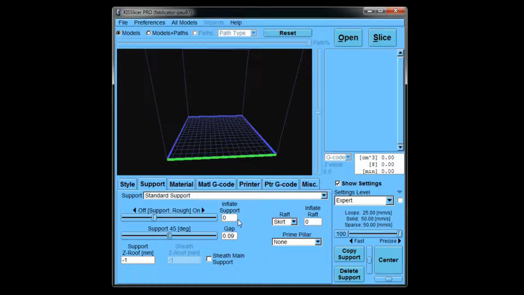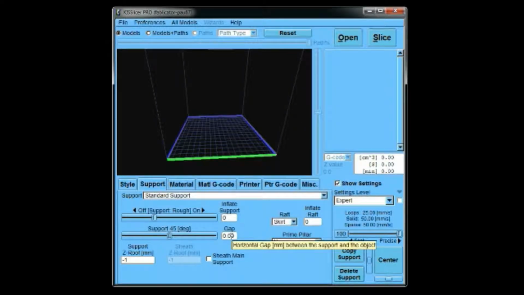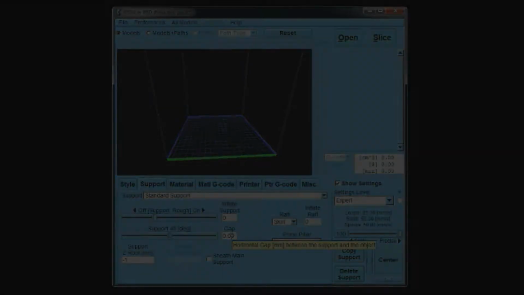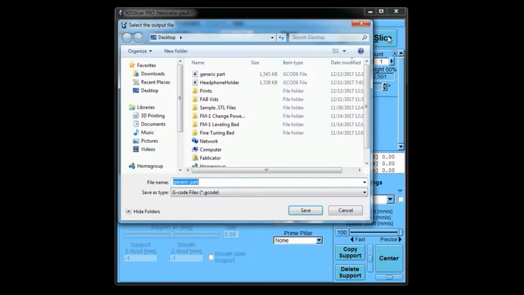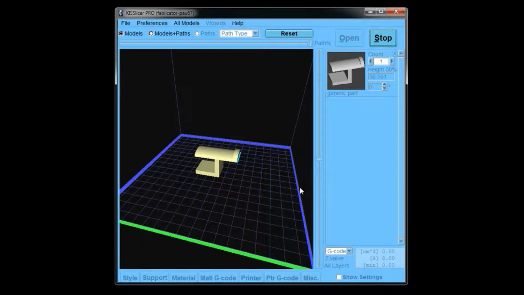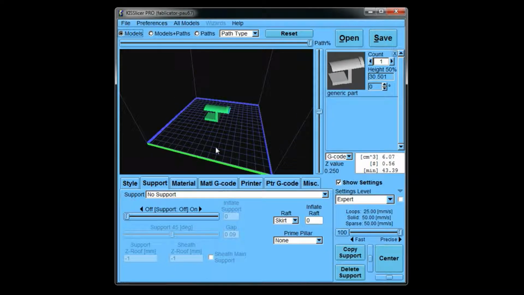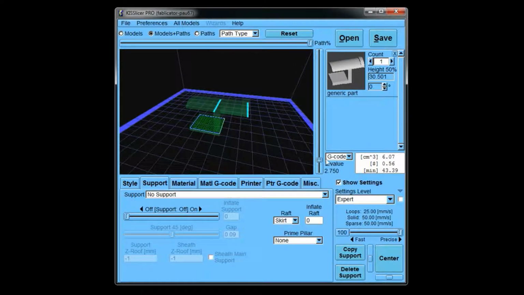The other settings contained on this page could be used to fine-tune the results you'll get from a print with support. Hover over any of them with your mouse to get a short explanation of what they control. For some of these settings, I'll slice an STL file with 2 different values as I explain them. Then using this Models and Paths button up top and this slider bar along the side, I will demonstrate what changed about the support on the sliced file.